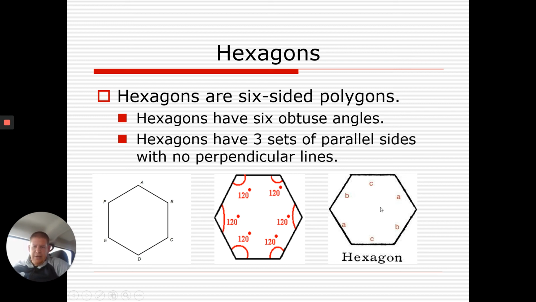And then this last diagram really talks about the three sets of parallel sides. So you can see letter B and letter B, this line and this line would continue on and be parallel. Line A and line A would be parallel, and then line C and line C would be parallel. And you can see where those lines intersect, like A and B, it wouldn't form that 90-degree angle, so we would just say those are intersecting lines. This might be a great place to pause the video and really check out that third diagram so you can see how those lines are parallel.